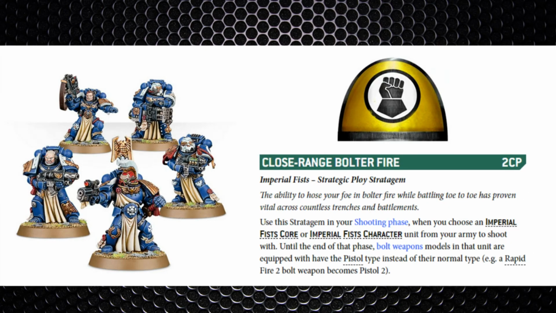Then their final one, which is Close Range Bolter Fire for 2 command points, done in the shooting phase on a core unit. All bolt weapons could be considered to be pistol type weapons instead of what they've normally got, which is the rapid fire weapons. So that basically means if they've been caught in combat, they can fire their special issue bolt guns into combat. And of course they're going to be within rapid fire range. They're going to be less than an inch away from the enemy unit.